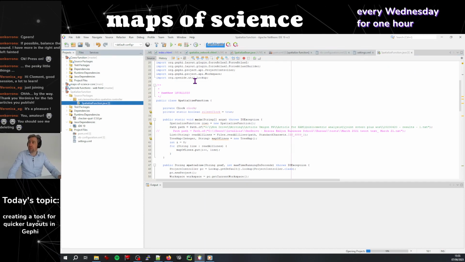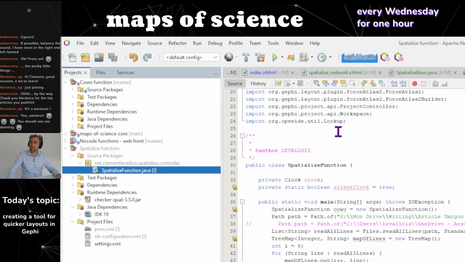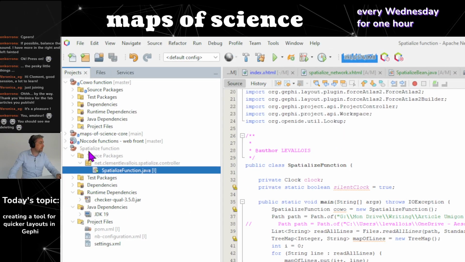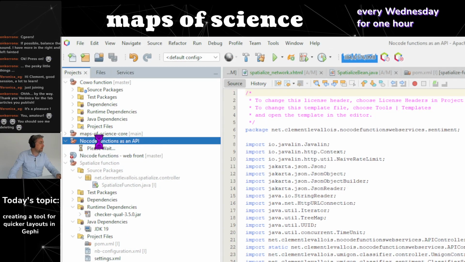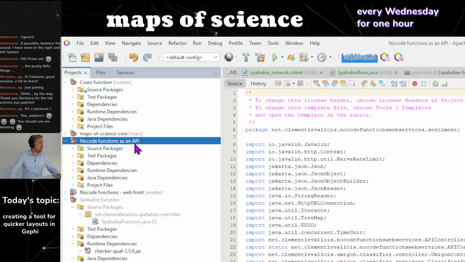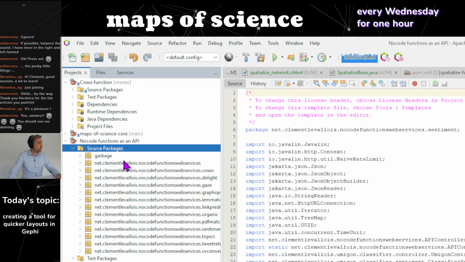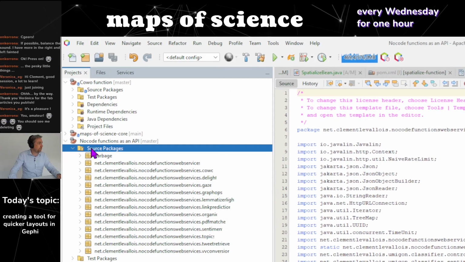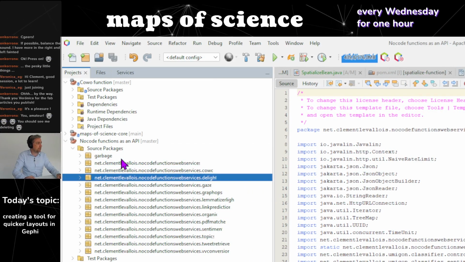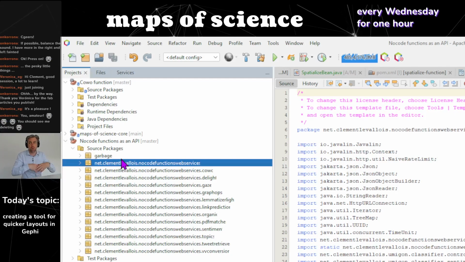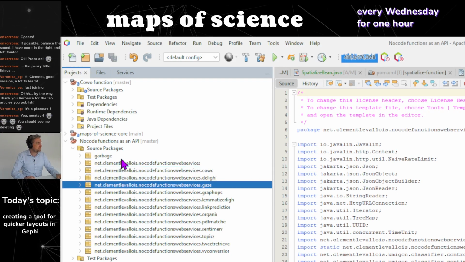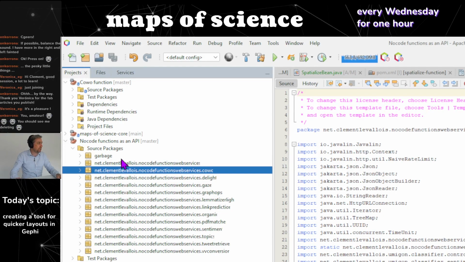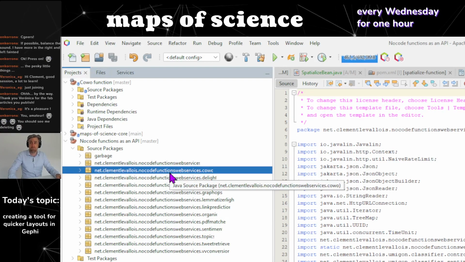And that's what you see here. It's called no-code functions as an API, so not super complicated. If you open it, you have the main package to launch the web server itself, super simple, and then each package is an API endpoint.